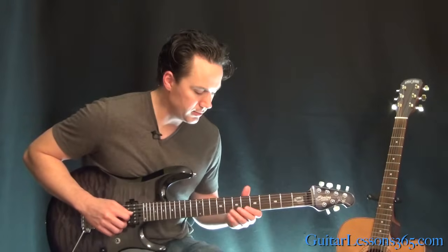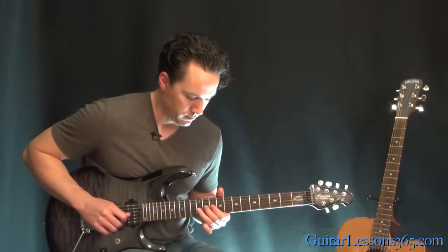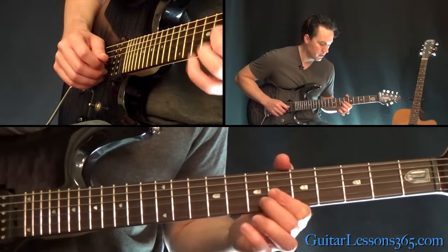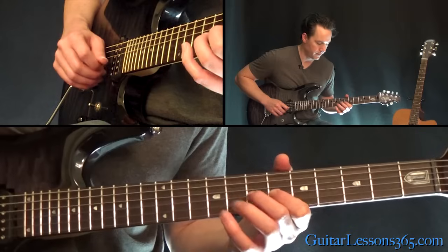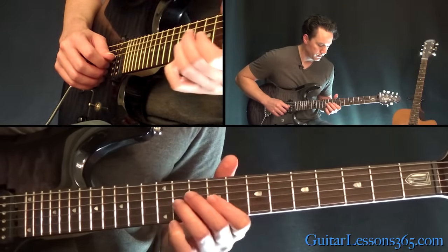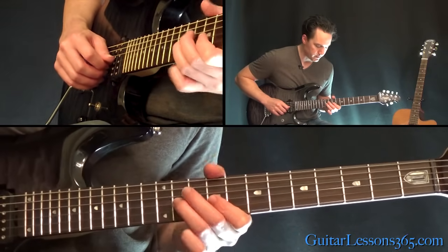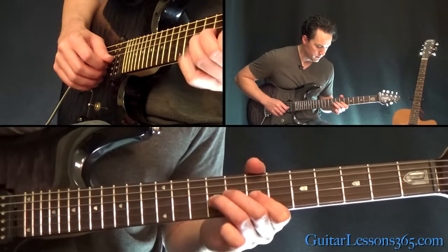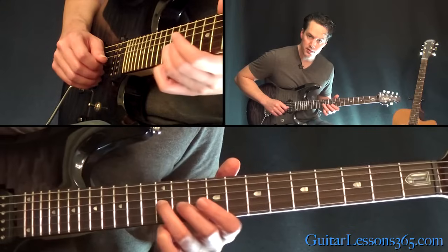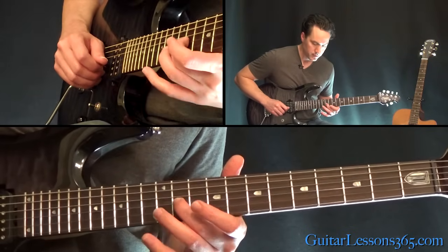All right, next phrase. So we have a pull off from 7 to 6 on the G, and then you play the 7th fret again. Then do that same lick, that 9 and 7. Then the same thing at 9 and 11. Then slide into the 12th fret, pick it a couple times, then play 11th fret.